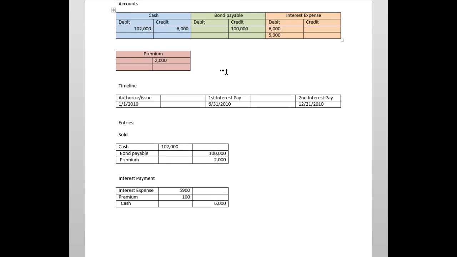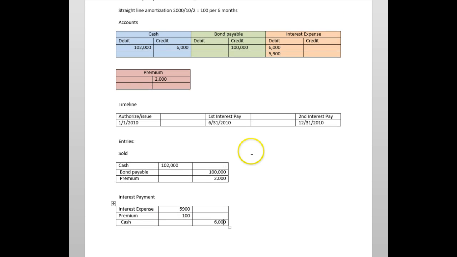So now we're going to amortize, because we're going to match and allocate this new interest out over the life of the bond, or this premium. So I've still got to pay the cash of $6,000, sorry. But I have to debit my premium now for that amortization. So that comes to this 100. My interest expense goes down because I'm not paying out that $6,000 for interest now.